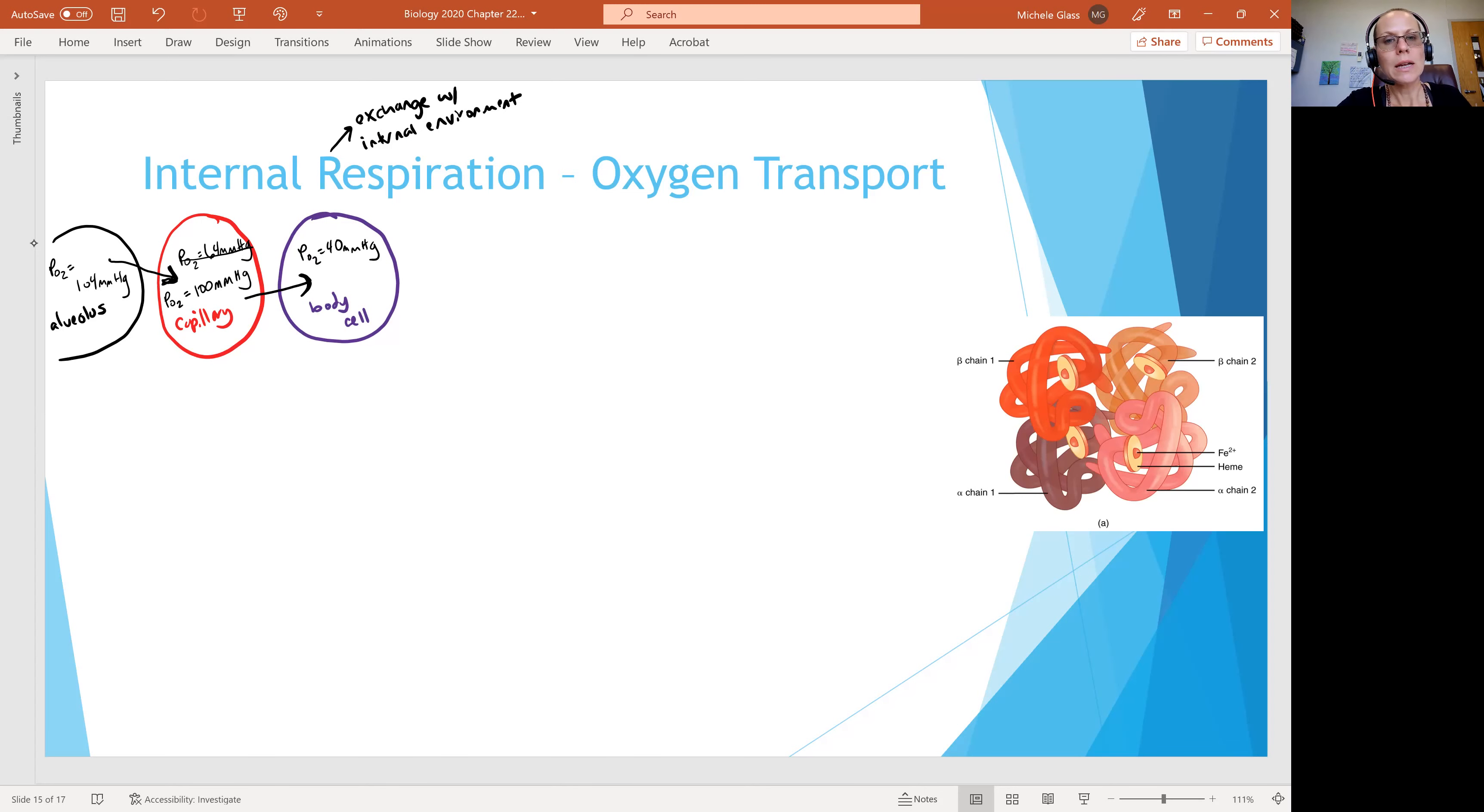Now, when we talk about getting that oxygen actually transported through the body, what we see is of course, we know that the transport is happening inside the red blood cell, specifically in the molecule called hemoglobin, which we've studied extensively in the cardiovascular system. And if we want to think about this hemoglobin molecule, it's like these little oxygen boats. Remember there's like four seats in each boat for that oxygen. And those seats would be the heme with that iron. So it's really an affinity or attraction between the oxygen and the iron that's allowing for this transportation of oxygen.